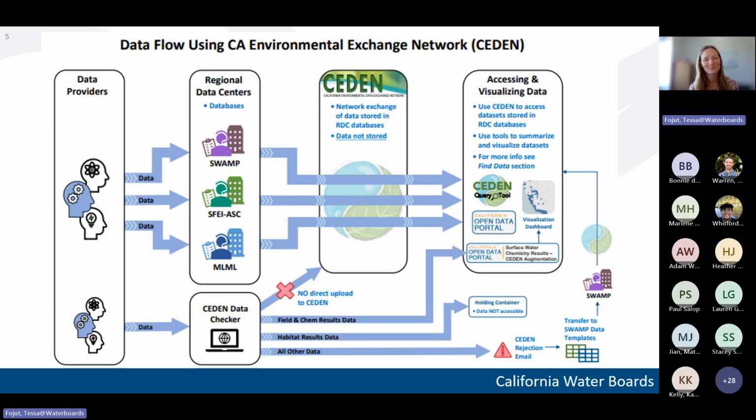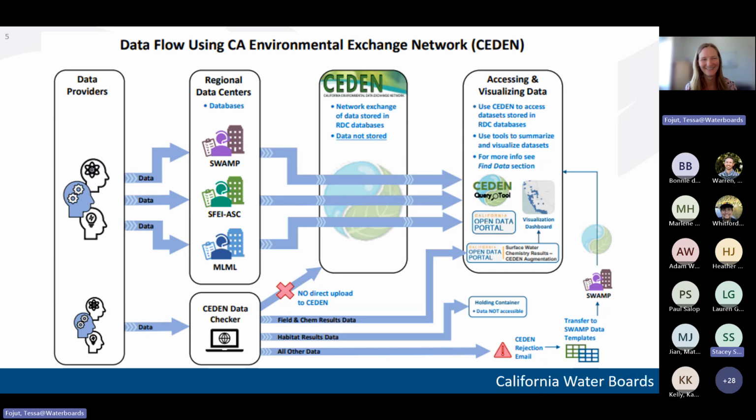Yeah, I was thinking that too, Adam. I'm not sure which RDC you would need to notify because if you're submitting through us, we're going to load it, not an RDC. But maybe Stacy has insight.